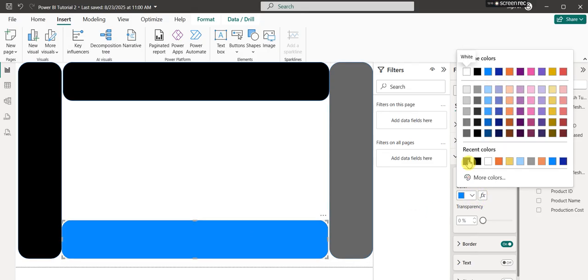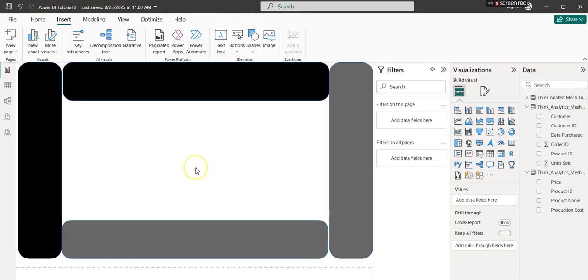Now I'll show you how to combine the shapes with another color or a picture in our next video, or in the next two videos, because in the next video we'll be looking at formatting in Power BI, how to format our visualizations and make them catchy and appealing. Maybe in that video we'll talk a little bit about combining the shapes with a different background design, or in the next two videos we'll look at that.